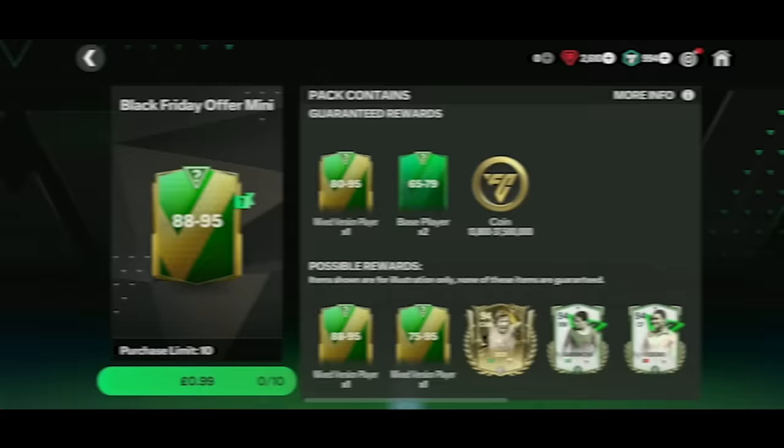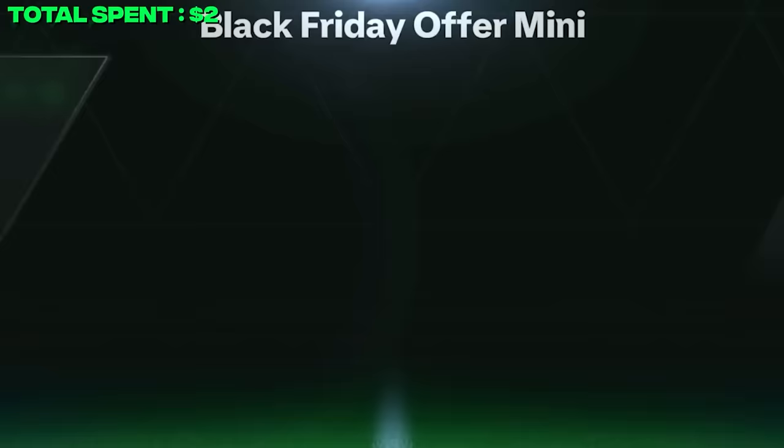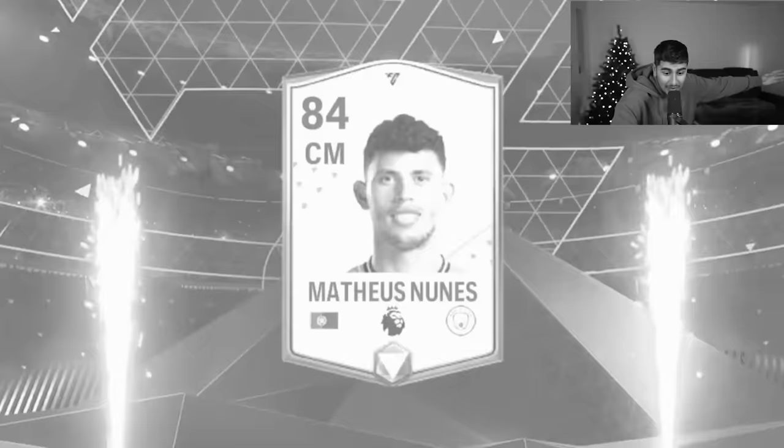And then we moved on to this Black Friday offer mini pack, which was $1 each. And opening the first one of these packs, absolutely stunk. I only got 200k coins and it's Nico Gonzalez. And the second one of these packs also stunk, but we were just hoping for a walkout. Please give me a walkout. We got a walkout. Come on. Portuguese striker, please. Oh, is that Bernardo? Bernardo. Oh my God, we've been trolled. It's Mateus flipping Nunez. I'm going into the next pack.